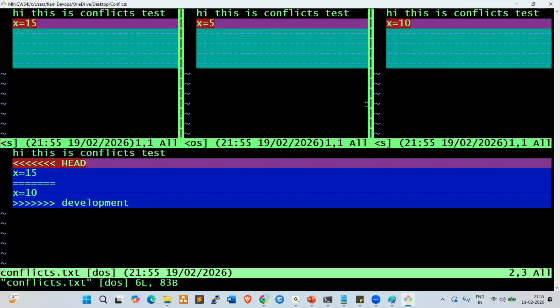Look at here. So here, 3 developers are working on three branches. Same requirement, but they gave different values. One developer gave the value x equal to 15. Other developer gave the value x equal to 5. Other developer gave the value x equal to 10. So 3 developers gave 3 different values. In this case, Git is confused which value is the correct value, right? So this screenshot we need to take and send it to the respective team. They will check it out. They will fix the issues.